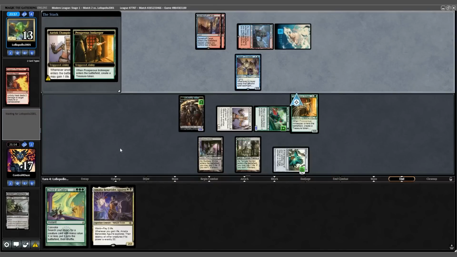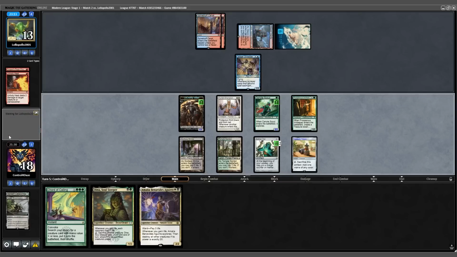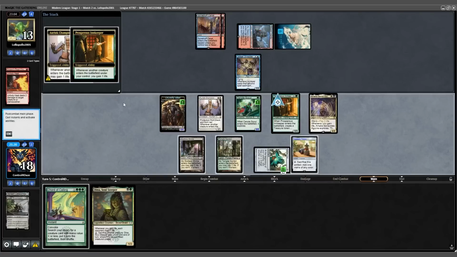Trigger the Innkeeper. Make a treasure. Untap. Vial, we're going to continue to keep it at 2. Dina, not bad. That represents quite a bit of damage. We're just going to pass turn here. No attacks. And actually, better yet, activate the Vial. Put our Amalia into play. We're going to gain some life.